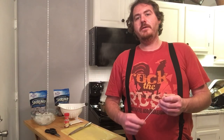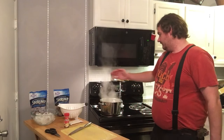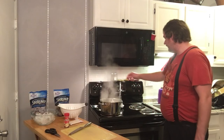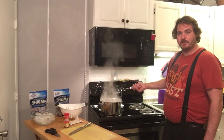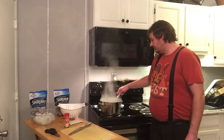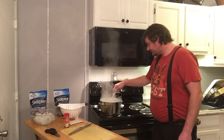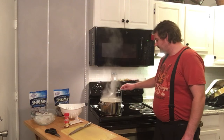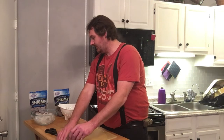Now you've got your water infusing with your lemon and your pickling spice. You're going to want to let that do its thing for at least a little while. Give it a good stir - dunk it almost like a tea bag, because that's really what it's doing: infusing the hot water, just like tea. Be careful with that pickling spice bag but go ahead and dunk it a few times.